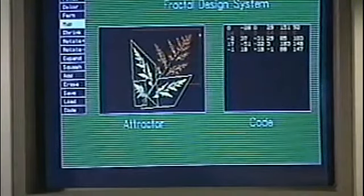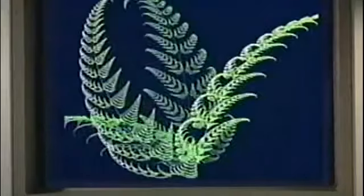Well, the theorem said if you took a fern and covered it with little ferns, then you would have created a dynamical system or a formula for a fern. But if you tried to actually create a picture using the collage theorem, it took hundreds of hours of graduate student time working on the problem. And the holy grail at this point for us became the question of, could we find a way to tell a computer, just look at a picture, a digital picture, and automatically go ahead and find the fractal formula for it.